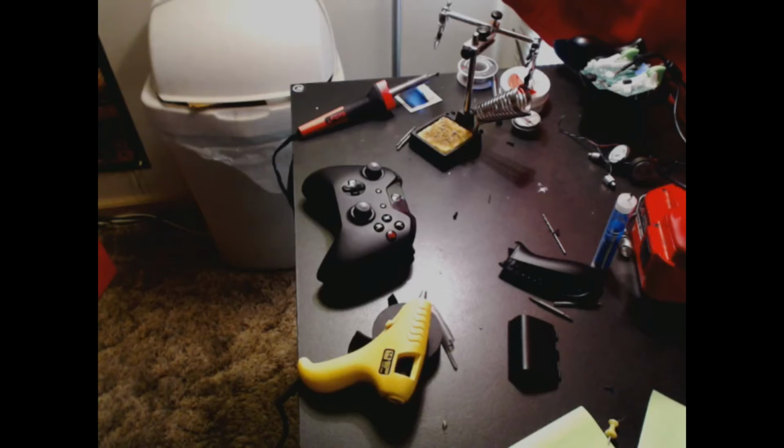Obviously, I didn't make it secure enough because one of them broke while I was doing the breakdown video. Even though it wasn't the best breakdown video, it should help. And then there you go. You got your solder point. And then you want to definitely secure the wire to the board somehow, right around the edge, just so that it can't be tugged loose while you're trying to reassemble it. It's just a precautionary thing. It's not going to ruin anything or get in the way.